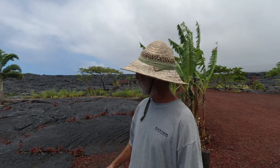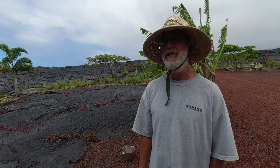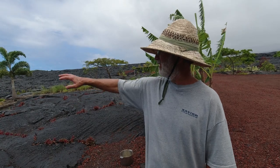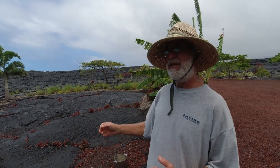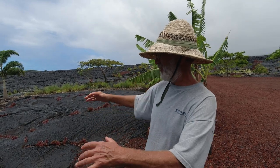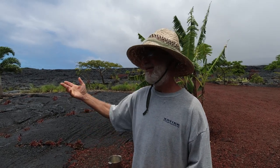All we have here is lava rock. Up on the north side of the island where the volcano hasn't done anything for 10,000 years, there's good deep soil, but down here it's still in the process. Some ferns are already growing in the cracks — they started about a year after the lava flowed. It's surprising how quickly it comes back. Down where those treetops are laying on the lava, there's loose lava and rotting wood, and everything washes into the cracks. There are trees already 8 or 10 feet tall in just 11 years, grown completely on their own.